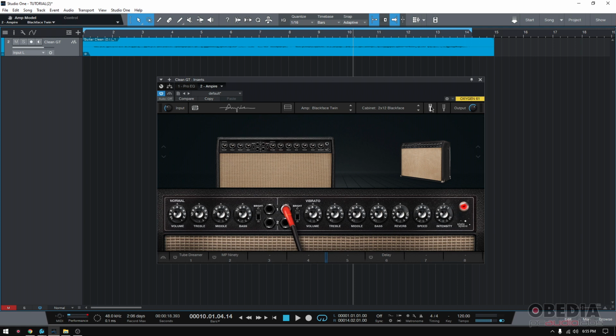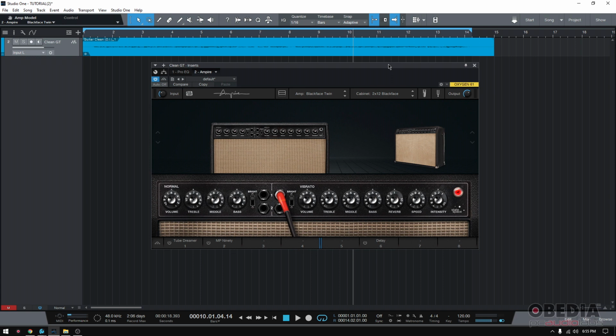I think this is probably one of the best features included in this plugin, because believe it or not, in real life you can have your amp, your cab, and your pedals and this and that. But the way you position your microphones, the distance from the mic capsule to the grill or the front of the amp, is actually really important. And this is something that PreSonus has done pretty well.